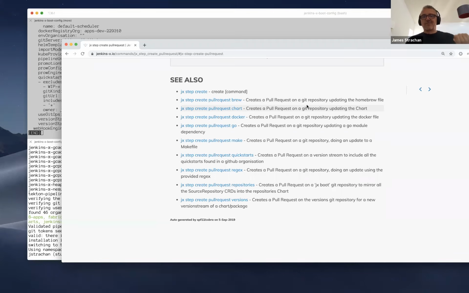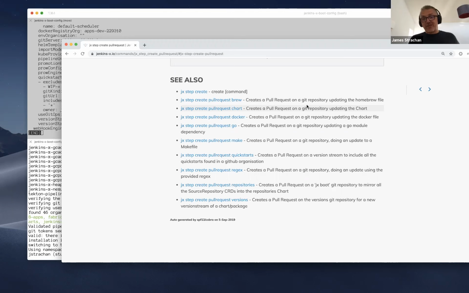So we know which source repository generated the pull request and which downstream repository. And it also manages these dependency matrices. So you know which upstream repository created the pull request downstream, so we can do the traceability, which is really, really powerful. So yeah, I'm a huge fan of this stuff.